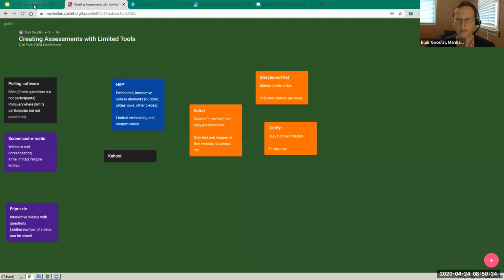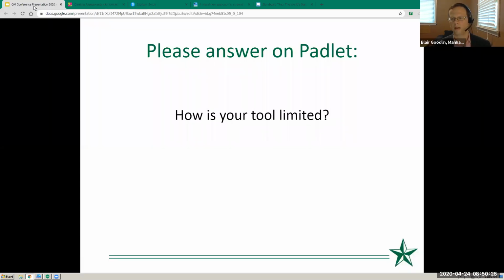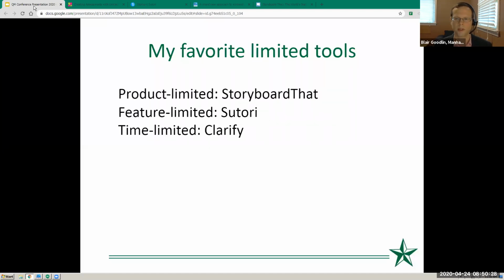All right, great. So we've talked about how the tool is limited. And so I've already described my personal favorite limited tools. A product limited tool called Storyboard That, where students create comic strips.